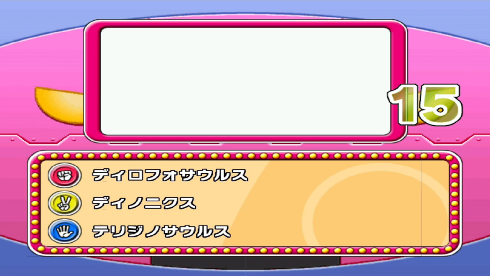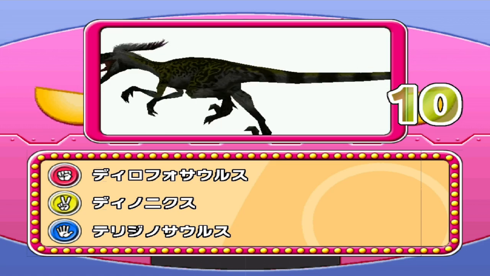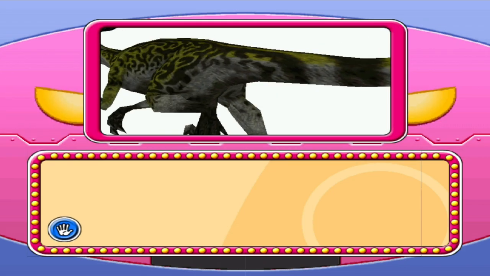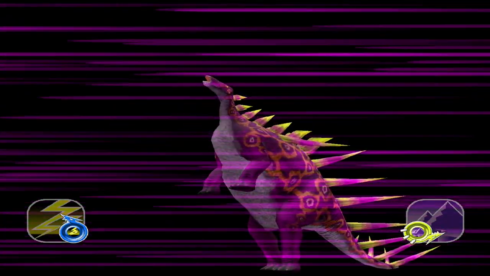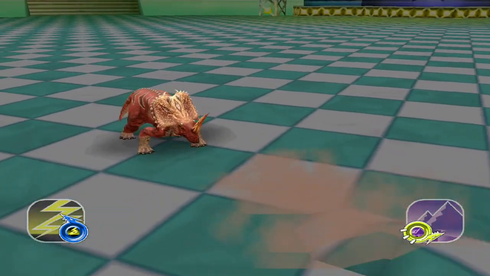Okay, here we go. Oh, we got this type. Oh, is that Deinonychus? Pretty sure that's Deinonychus. Is it paper? Oh, no, damn it. I even looked at the card. I couldn't find it. No, I see it now. Never mind.